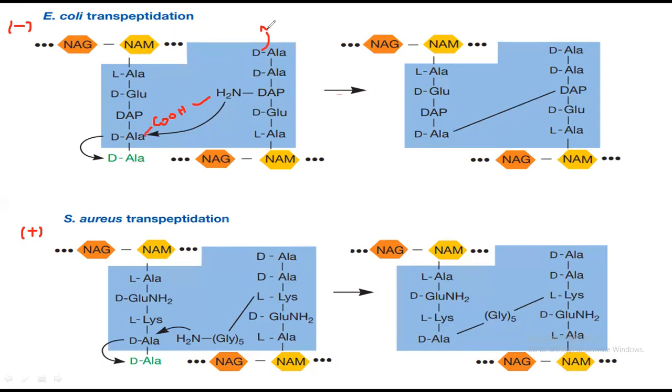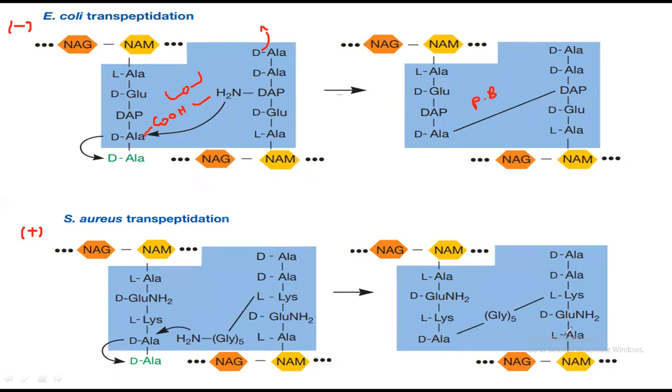As I have told you, after they get bound, they have to lose their D-alanine at last. So here is a peptide bond, and after that they get bound. This is the peptide interbridge, and this process is known as transpeptidation. If I write it as PB, this is the peptide bond, and it occurs inside the cell wall of the gram negative bacteria.